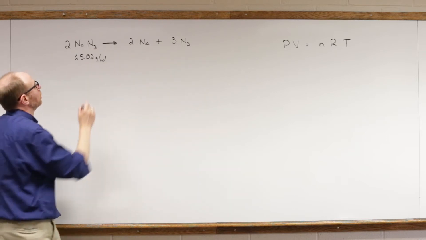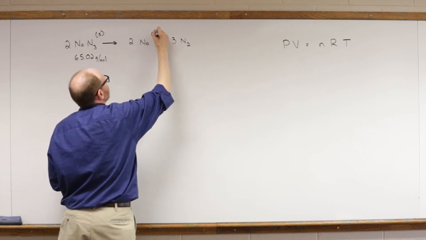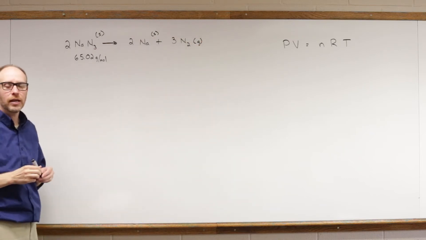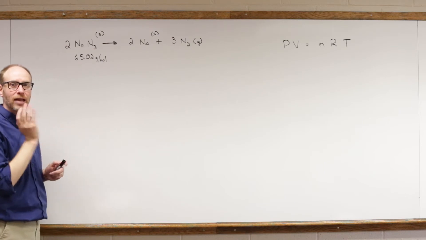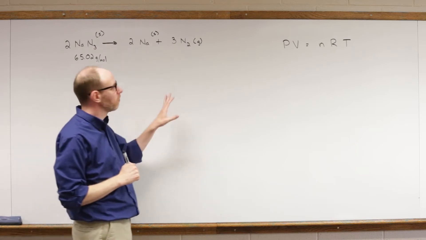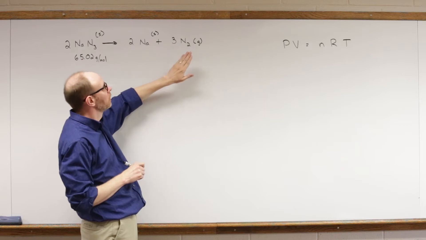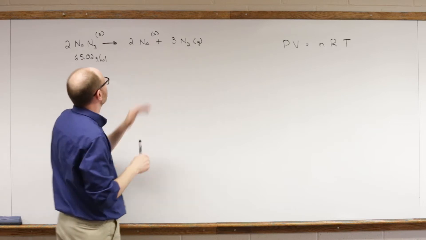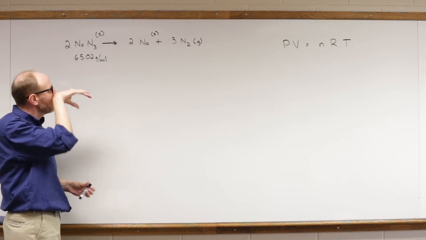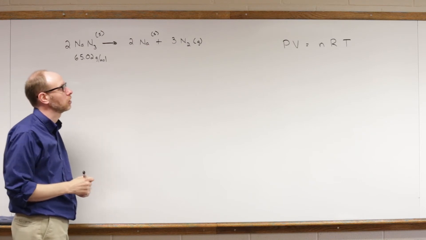Now do be warned: sodium azide is a solid, sodium is a solid, and nitrogen is a gas. We are dealing with nitrogen, the gas, as our product in this particular calculation. It's going to ask us what volume of that nitrogen gas is produced, and we are only going to be able to calculate moles or grams stoichiometrically.